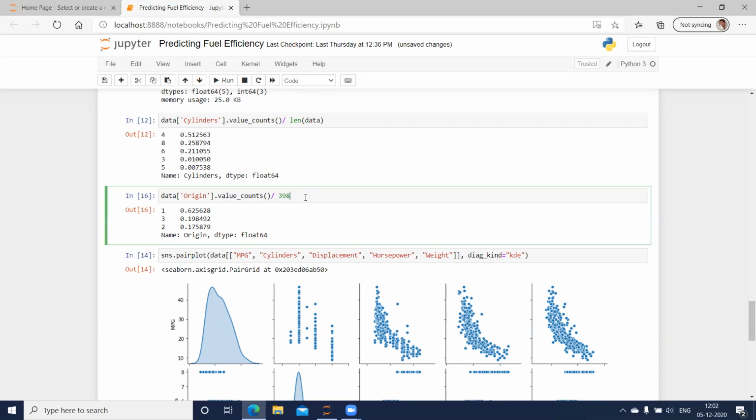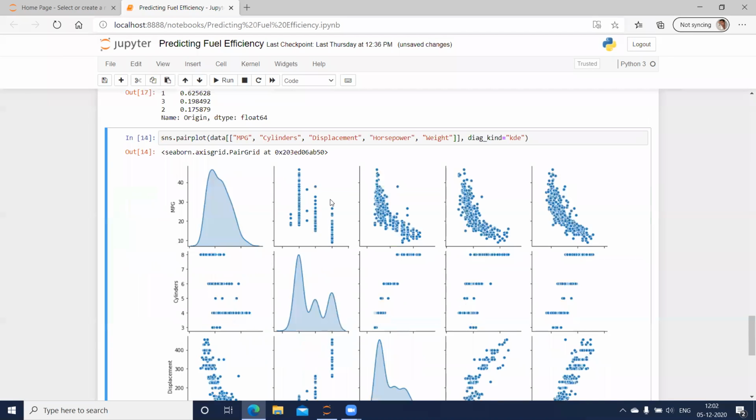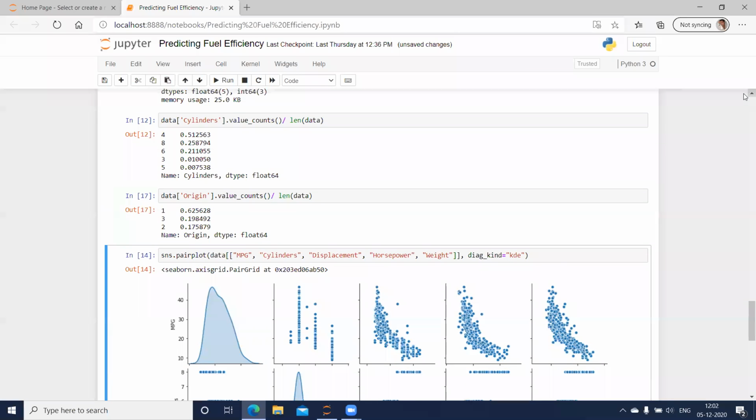Okay. Now, I told you we should not give this constant value. Instead of giving the constant value, we can make use of the length function. The reason is because if suppose my data changes or the number of records changes, I need not go and change the constant value. Okay, and that's the reason we made use of the len function.